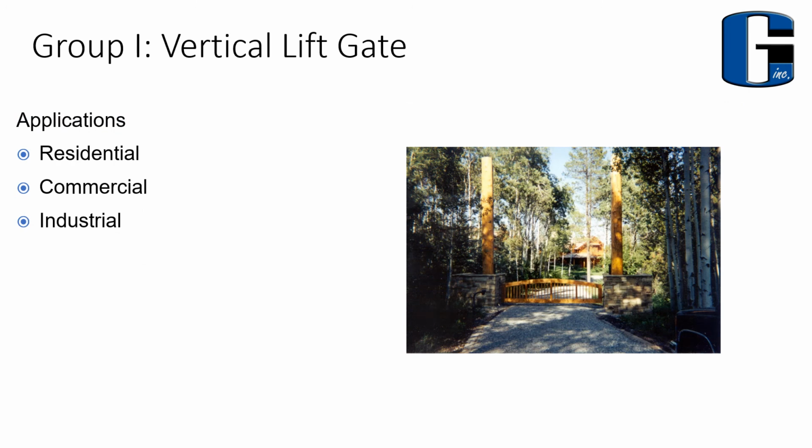Here is an example of a vertical lift in a residential application. So beautiful wood-cladded gate panel here, some nice cultured stone or real stone, whichever, these beautiful columns. And then notice the towers here are actually cladded and hidden inside of a wood pole or tree, if you will, and that's pretty cool looking design. And that goes with the architecture of this log cabin back here.